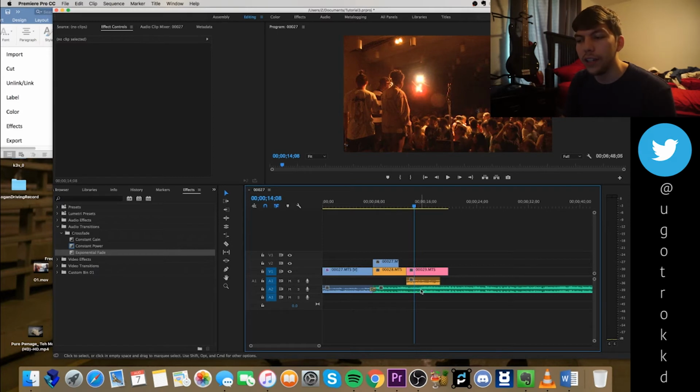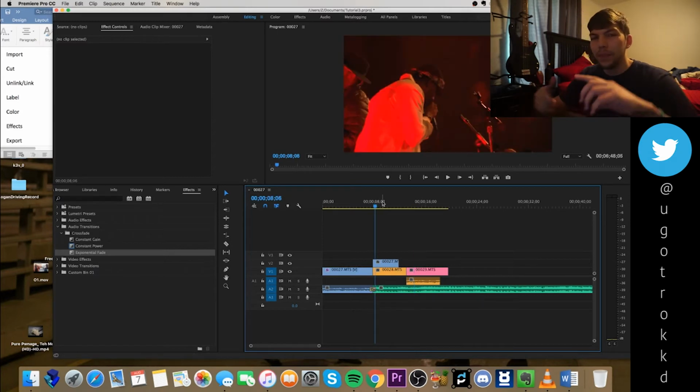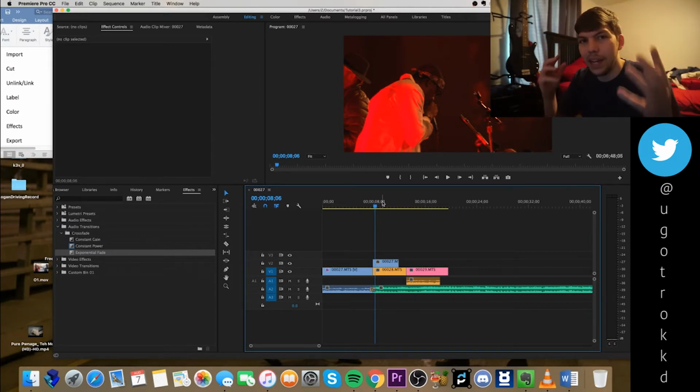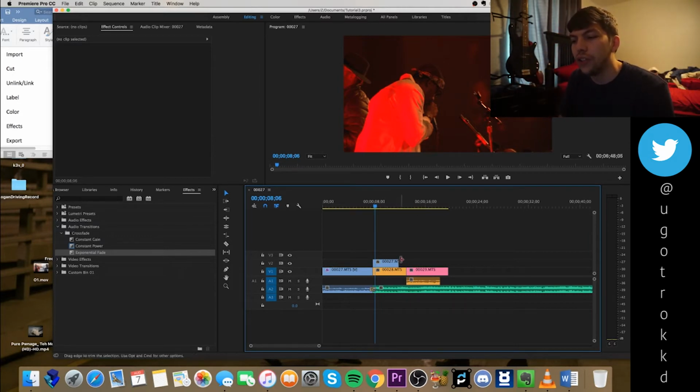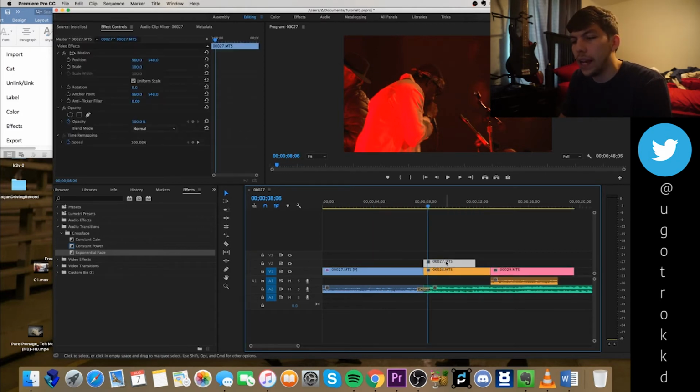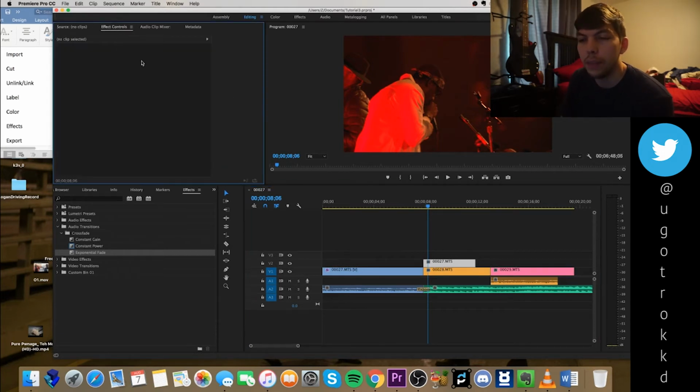That can work a lot easier than video, because video takes up this amount of space. The next video is taking up this space at the same time. You can't see them. So you've got to do something if you want these to be seen at the same time. So let's say I have this blue video. I'm gonna click that, and up here in the top left, you can bring up effect controls.